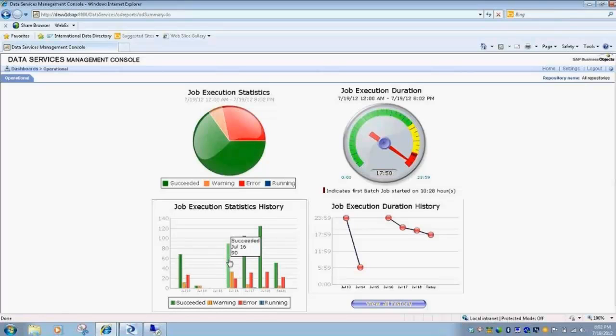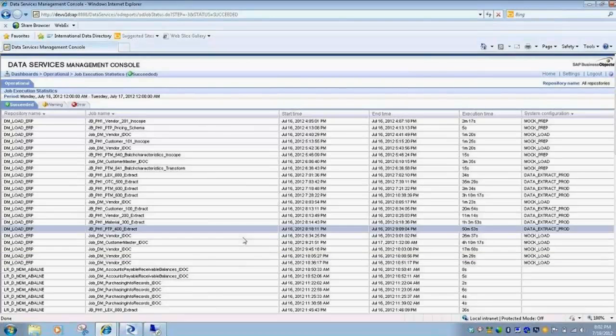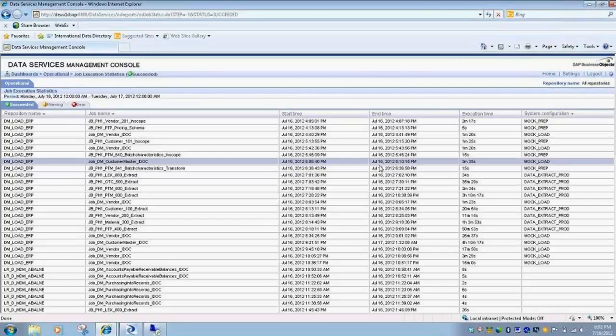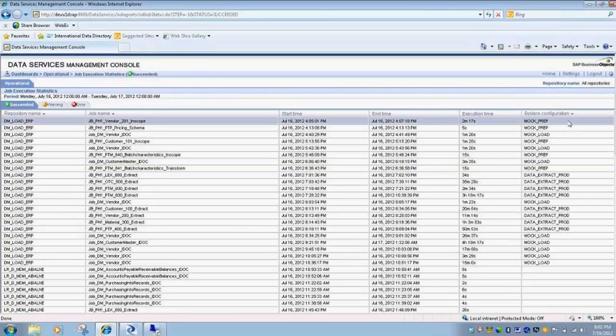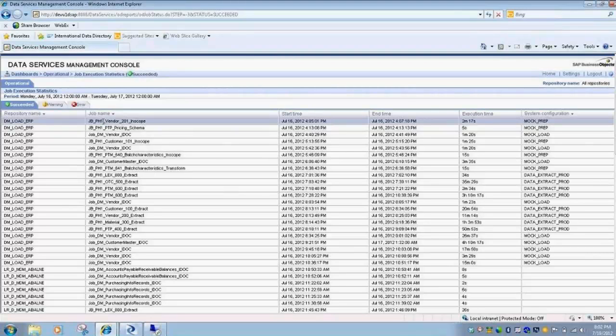And one other wonderful thing, if I am not wrong, if you click on this, it can show you the history of this particular load. Here is the repository. Here is the execution time, start time, end time, and whatever configuration is being used. You can go up to that level, and I will also show you data validation, where it shows you how many records have been executed, how many have been successful and all.